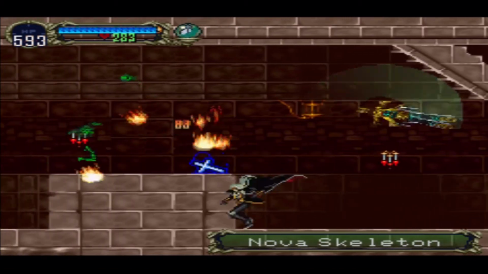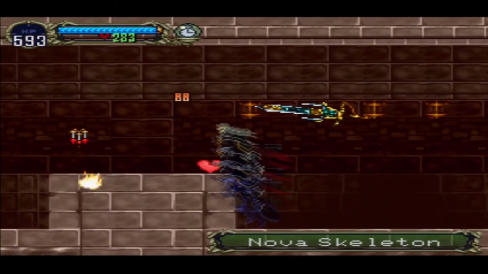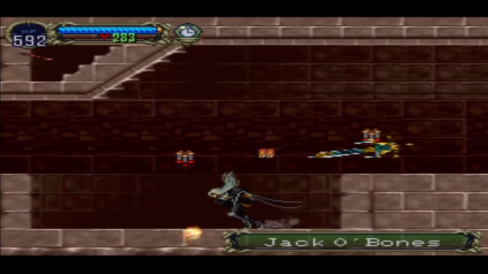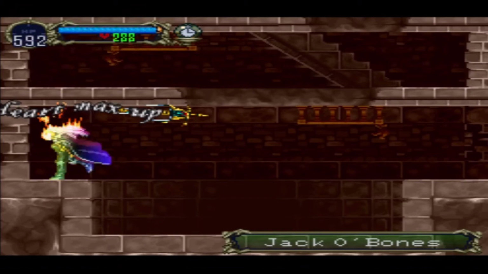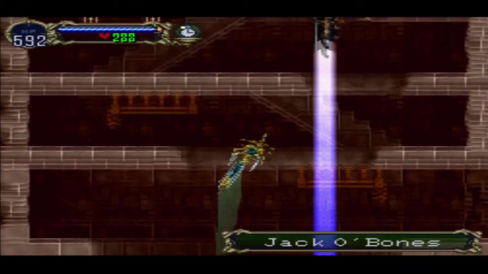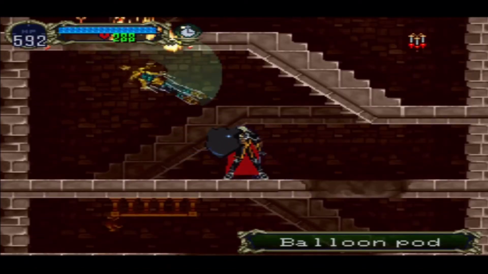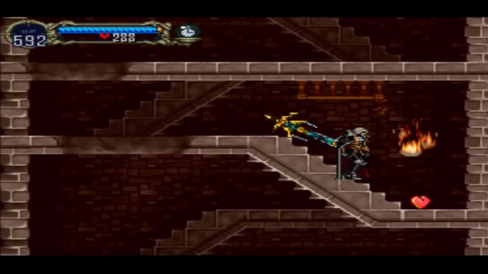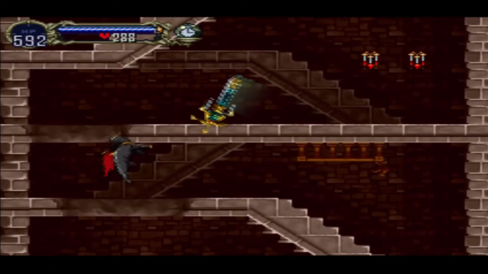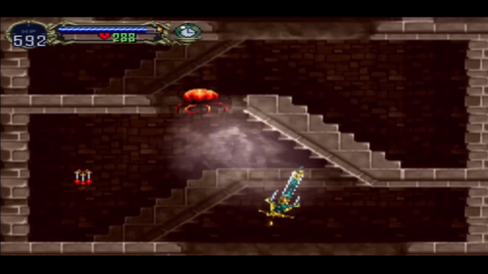We're gonna go ahead and go in here because there is no boss fight in here. Just lots and lots of enemies. We do not want the cross sub weapon, thank you. I like my clock. Nice. Nothing over here. Let's see if I go up in this tower. Here's how we're gonna go through here. This is gonna be just a little bit faster with these balloon pods in the way.